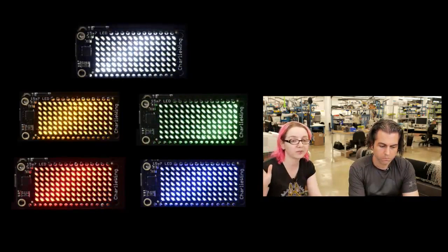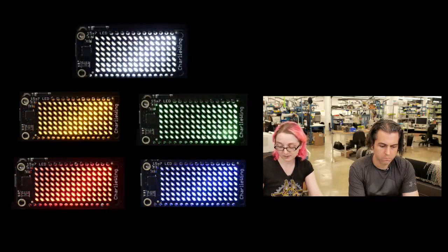This chip does it all for you, which is super sweet. It just does the whole thing. It runs over I2C. It's very easy. It doesn't add a lot of cost.